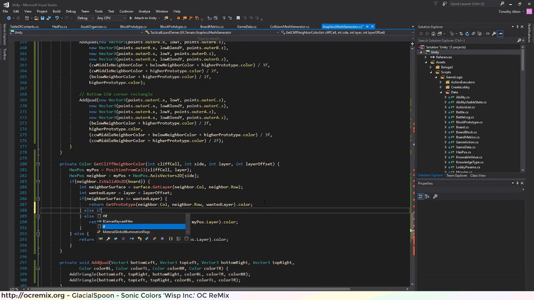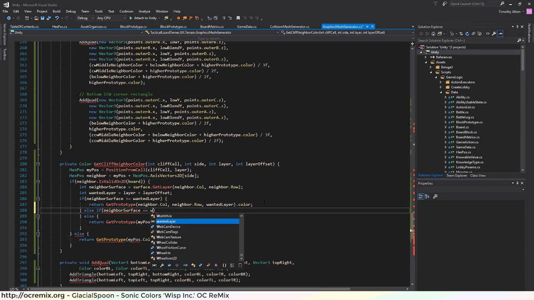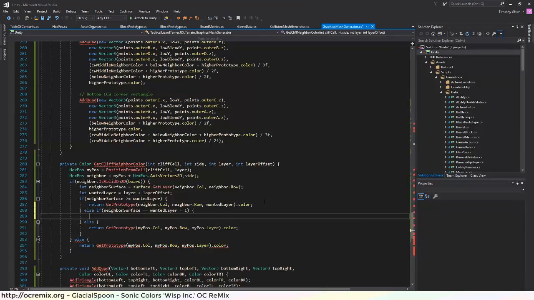If neighbor surface is wanted layer -1, then we return that. Oh, and then I also need to make sure that the wanted layer doesn't make it out of bounds.